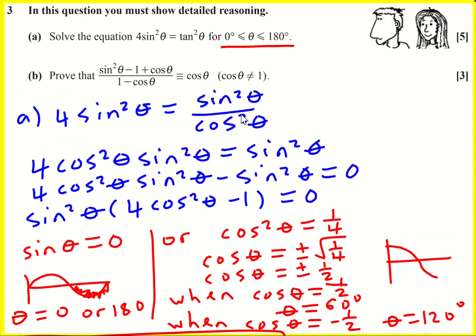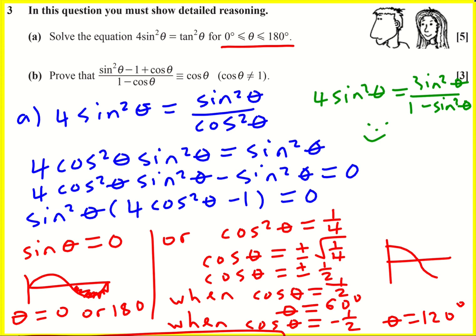All right, taking a fair bit of time on that. I'm just going to talk about another approach that I've seen used that you could use. You could change cos squared theta to 1 minus sine squared theta, so it becomes 4 sine squared theta equals sine squared theta over 1 minus sine squared theta. This will give you a quartic in sine squared. You end up factorizing for sine squared. I'm not going to do it right here. It will give you the same answers.